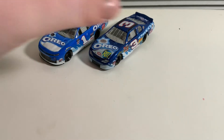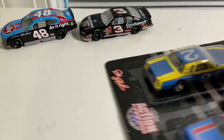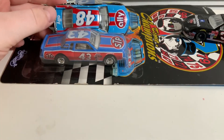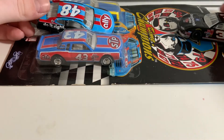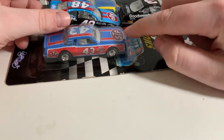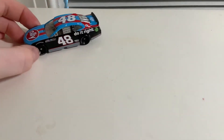Next up we have Jimmy Johnson's throwback. He's throwing it back to Dale Earnhardt, and also there's a Richard Petty car to compare — I'm not taking it out of the package because it's a rare car and I don't want to ruin its value. Showing it side by side with the Jimmy car: the bottom is styled after Dale Earnhardt and the top is styled after Richard Petty. That's really cool. Let me show it in full detail.